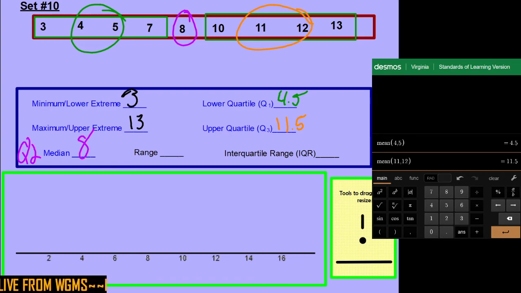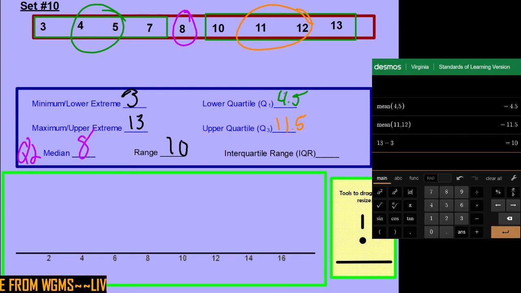Again, our range is just the max minus the min, so I have 13 minus 3, so that's going to be 10. So our range for this one is going to be 10. Our interquartile range is Q3 minus Q1. So I have 11.5 minus 4.5. So our interquartile range for this is going to be 7.